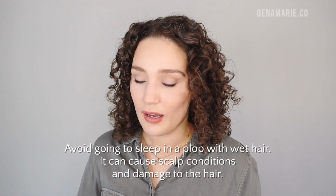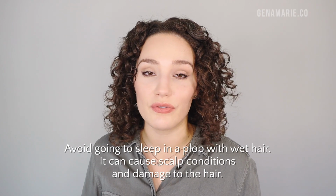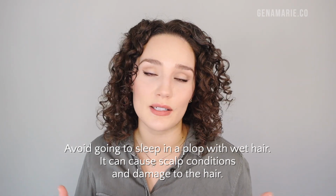So basically, there is still damage from diffusing or from heat styling, but it's not near as bad as the damage that can occur to the inner layers of the hair or that cell membrane complex as air drying. I've said this before that it's really not good to leave your hair wet for an extended period of time, and it's also not good to continuously wet and dry your hair repeatedly. That's called hygral fatigue, and repeating that can lead to damage.